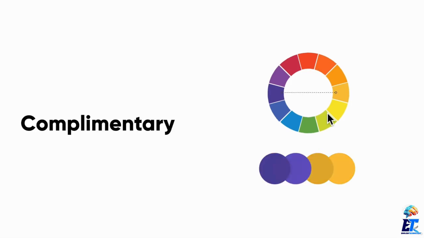The next color scheme is complementary. Now, this scheme uses colors that are on the opposite sides of the color wheel. We have purple and yellow. You can play around with the saturation and brightness to create some refined color palettes. So over here, this looks okay. I mean, we can go into Figma or whatever program we're using and really kind of adjust to get the right amount of color or the right amount of contrast and brightness. It doesn't necessarily mean that both colors need to be extremely vibrant.